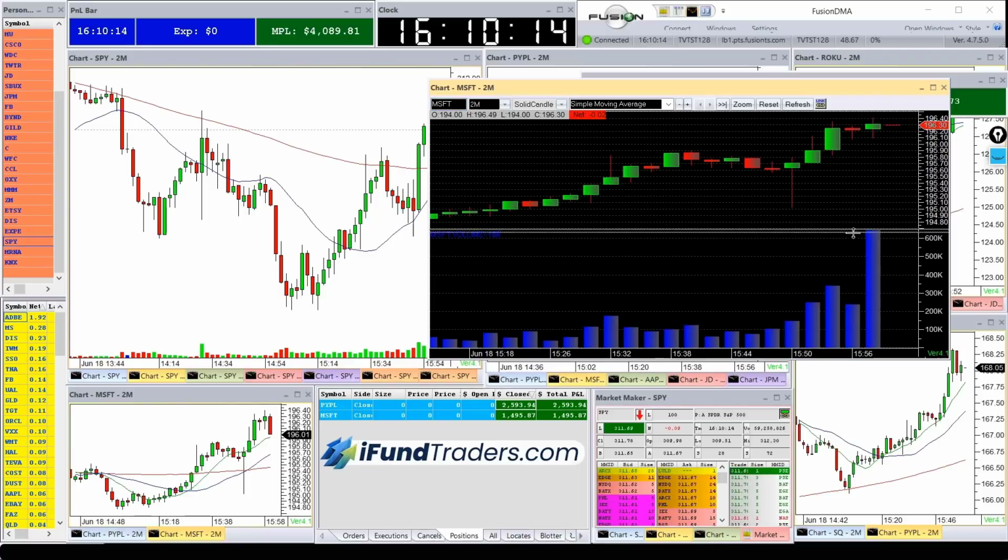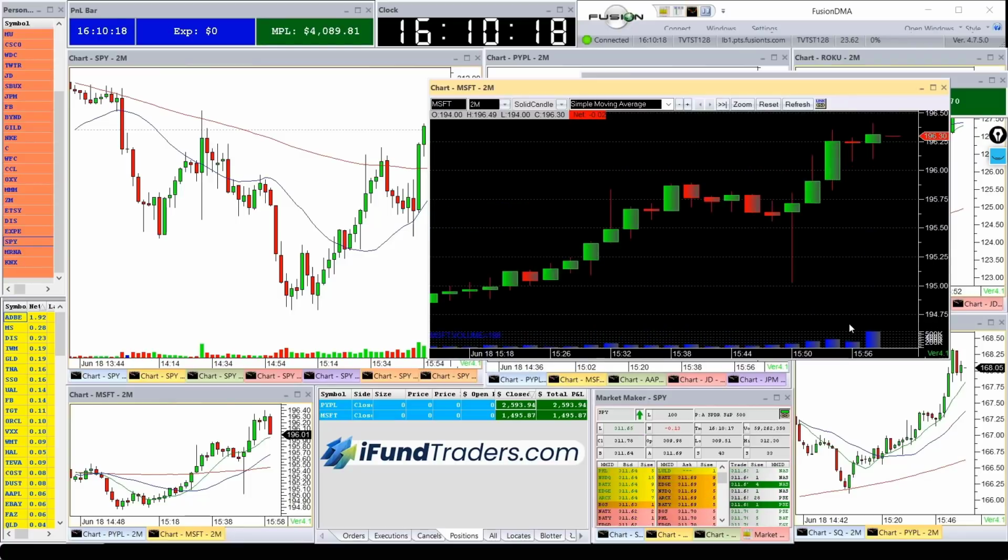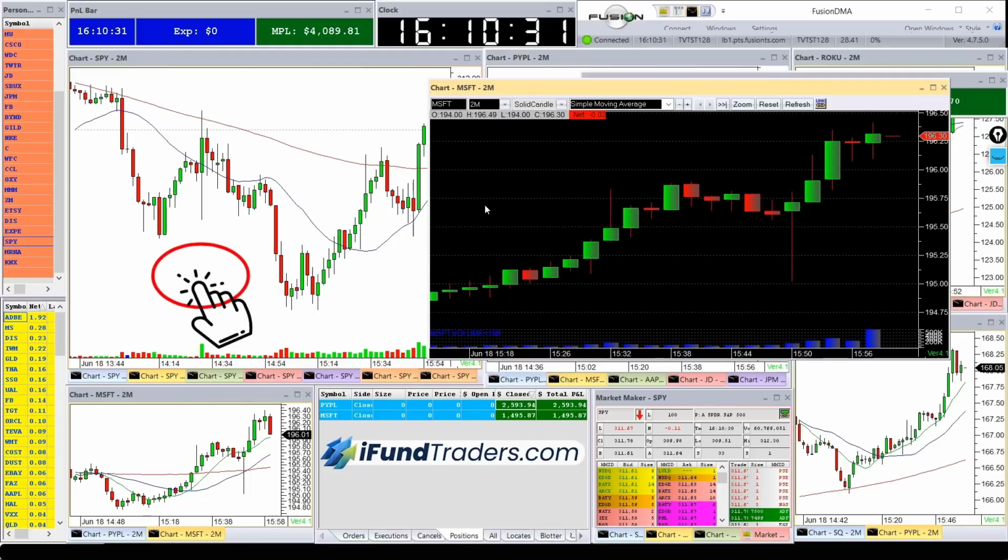I actually want to move this volume down. It's actually too big for the chart. I like that. Like the volume may be there. Now, I used to trade with black backgrounds like this, but for years I've been trading with white backgrounds when I realized that it was easier on my eyes.